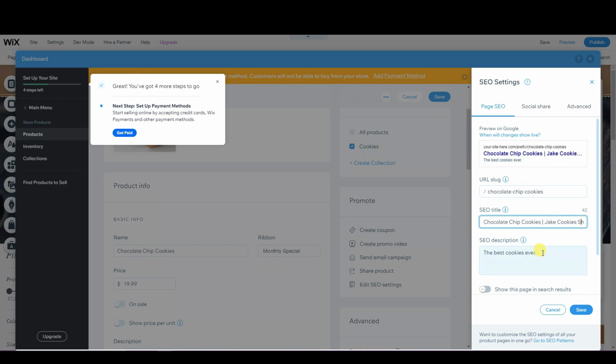And then when it comes to SEO, you typically just want to put the relevant keywords in the SEO description here. So let's say since this page is about chocolate chip cookies, you would want to make sure that chocolate chip cookies are in here, and something like best chocolate chip cookies might be a keyword. You just want to make sure you put keywords in here, but you don't want to use too many keywords to where the sentence doesn't actually make sense. So you want to make sure that the description actually makes sense, but you want to try and put keywords in there as well. And then once we've done this, we can click save.